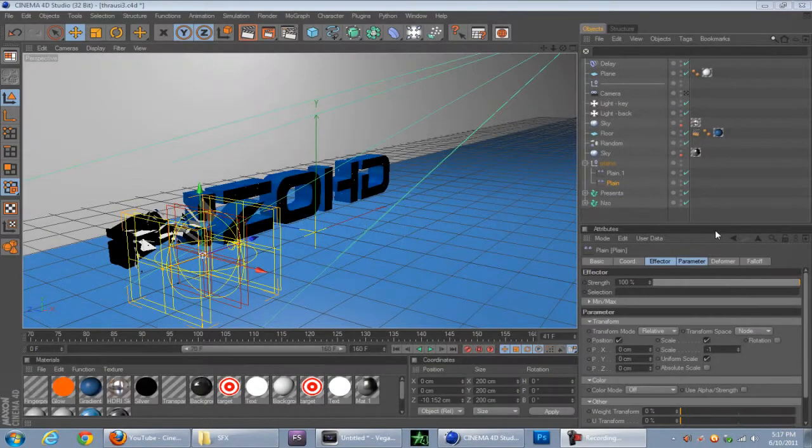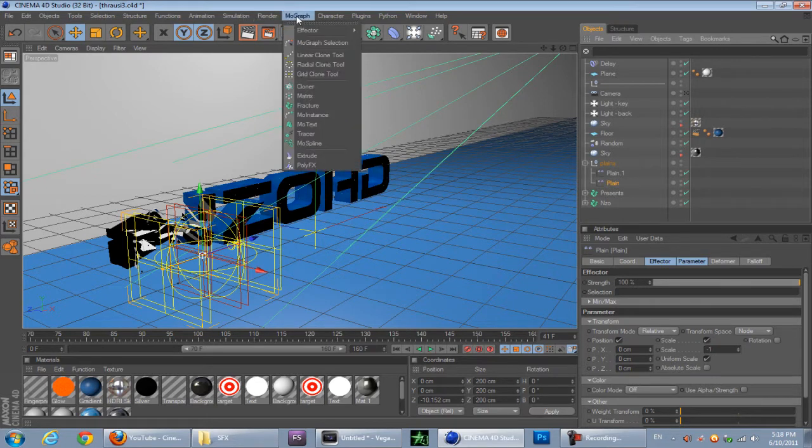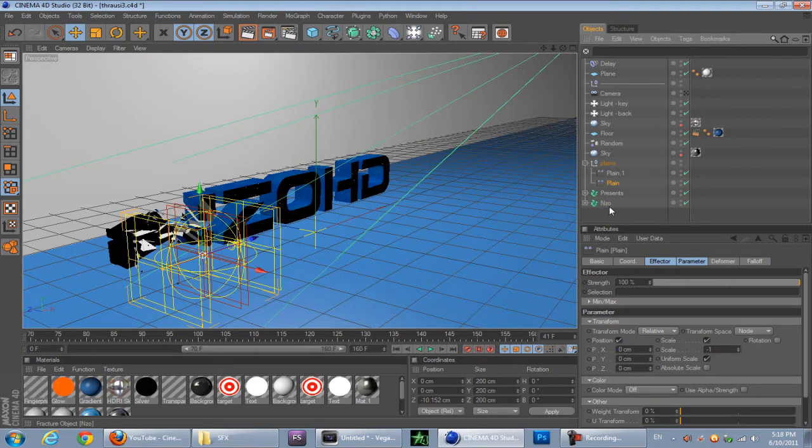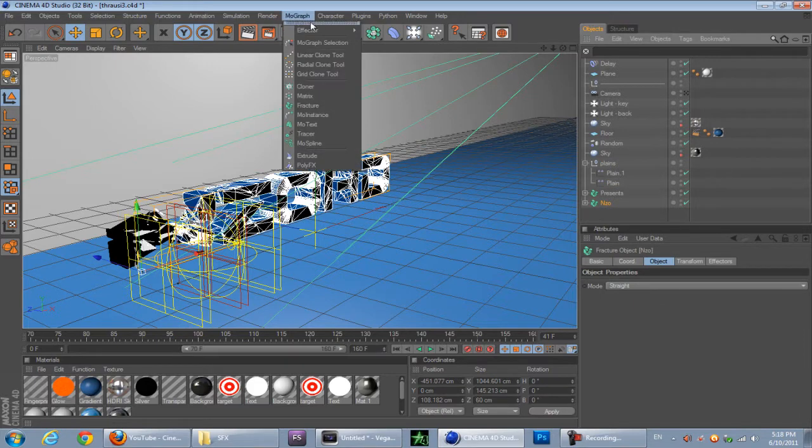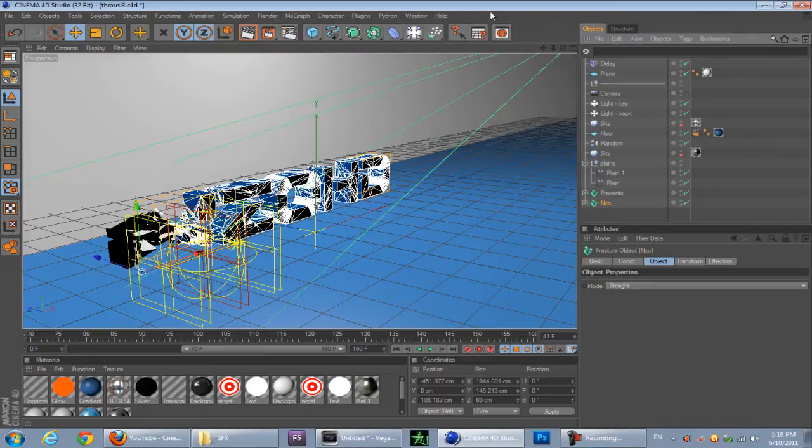So one of the most frequently asked questions is, where is the plane effector? Or, I don't have a plane effector. Now obviously you haven't found it yet, because there's a plane effector right here and I'm using the R12 version. So to find it, you just go on to, I believe it's MoGraph, effector and plane. That's the plane that you use in his video. When you select each one, you go on to MoGraph, effector, and then click plane. Hope that one helped.